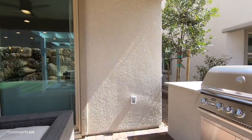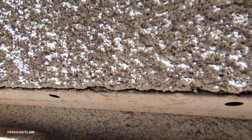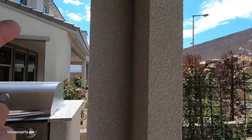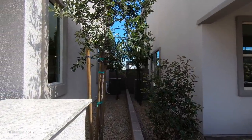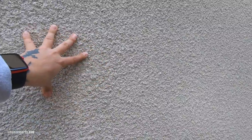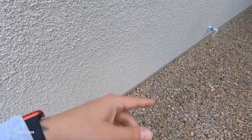One thing you should always take a look at underneath the stucco, we got this metal rail here. It's called like a stucco screed or something, screen sweep, whatever. Let me know, you guys are builders out there, you guys are contractors. I forget the name of it. Anyway, make sure those are not clogged. The reason why is because this right here is very porous. It will suck in the water behind this concrete. It will leak all the way down, and then those holes right there will drain on out.